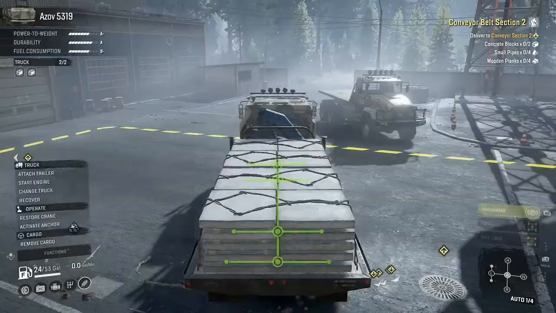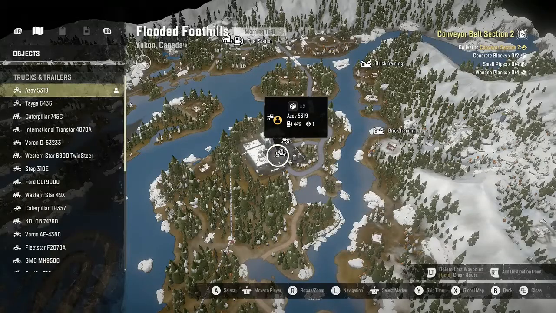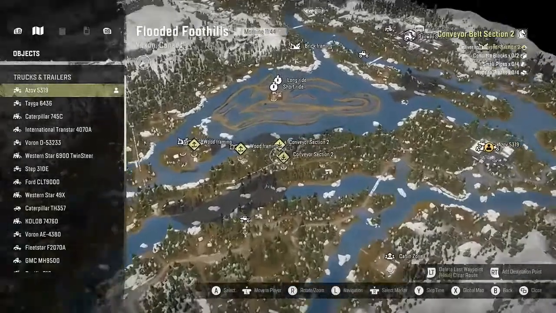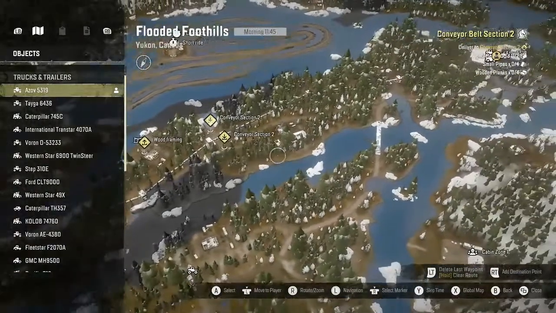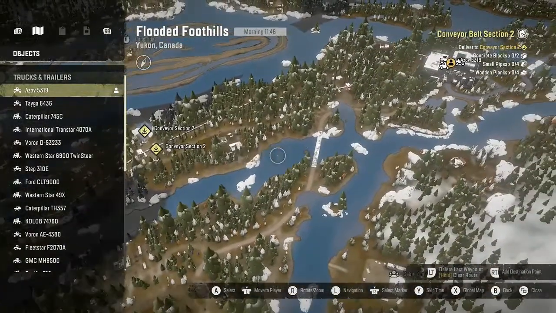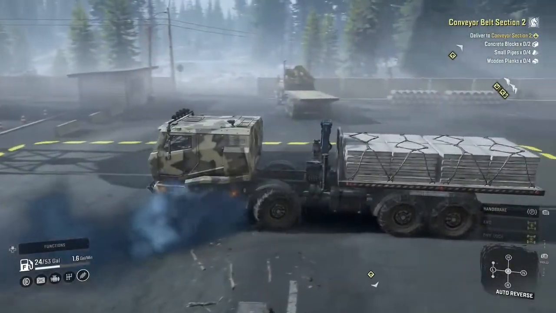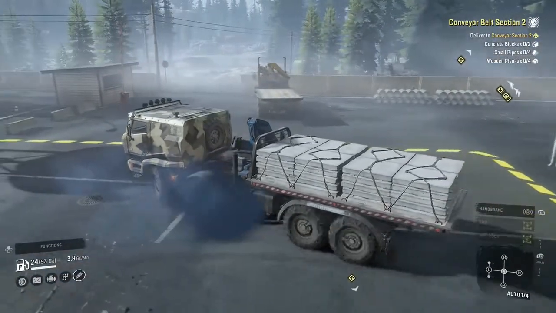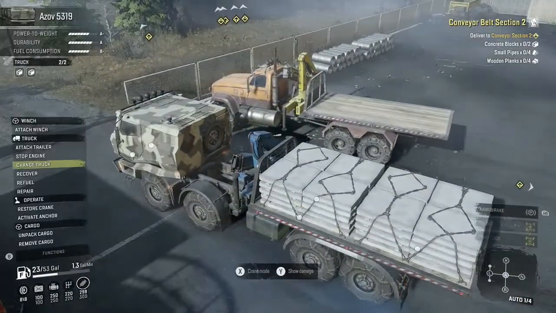Oh, I know why. I'm in the wrong place. I'm in conveyor section 2. I went to the wrong place. So I'm supposed to be over here. Oops. Alright. Well, we can do that. That's what happens when you talk and drive, not paying attention to what you're doing.